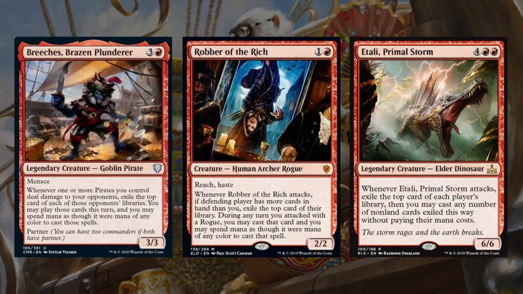Robber of the Rich has Reach and Haste, and whenever Robber of the Rich attacks, if defending player has more cards in hand than you, exile the top card of their library. During any turn where you attacked with a rogue, you may cast that card and spend mana of any color to cast it. So, he is a little more conditional because they have to have more cards in hand to activate, but in an aggressive red deck like this, there should always be a player with more cards in hand than you. He also gives the flexibility of being able to cast them on any turn that you attack with a rogue. He is the only rogue in the deck, but still nice to have the added flexibility.